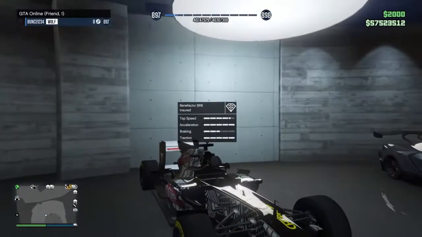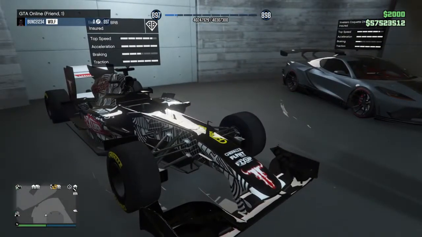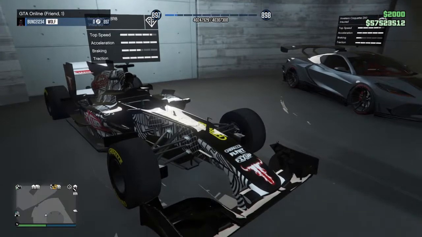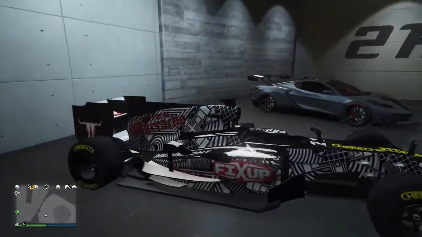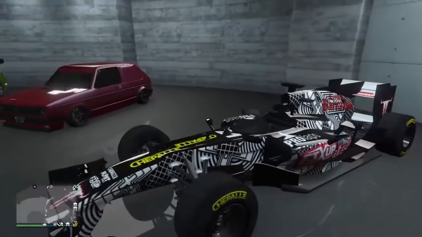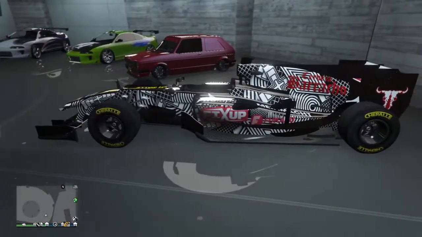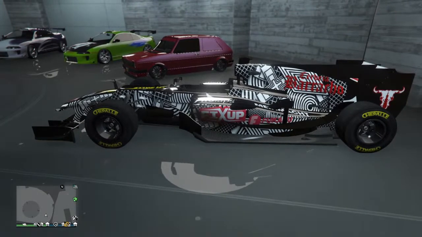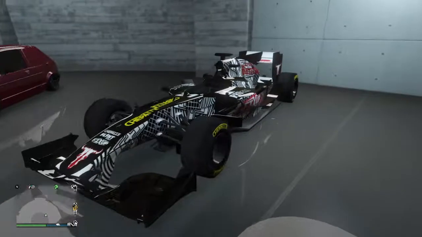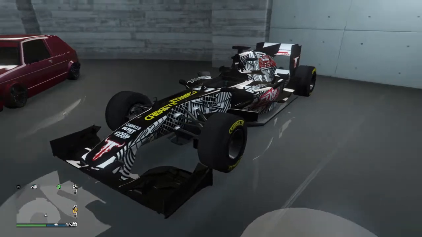Next we've got the BR8. Where are the other ones? Okay, never mind. So next we've got the BR8. I won this one off the podium as well. I wasn't too special about this, but it's not a bad car. I just don't like the length of it compared to other F1 looking vehicles, but it drives really well. But then again, all open wheel vehicles do. So yeah, that's the BR8.